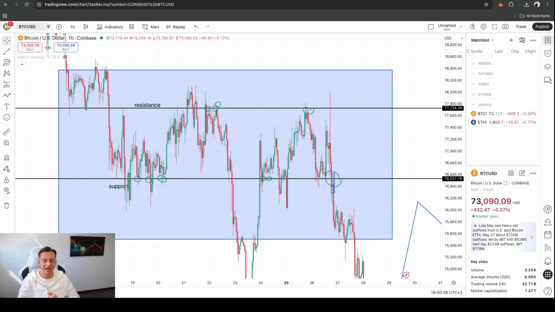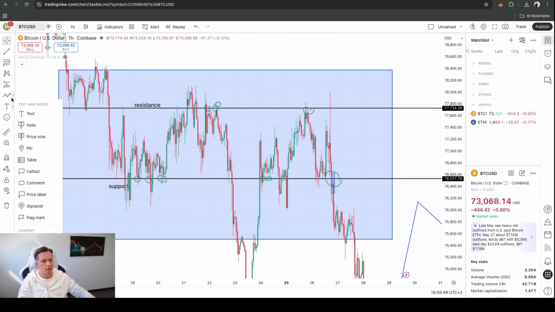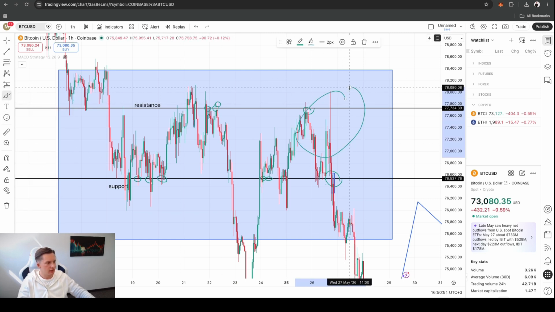So not all levels are equal. Strong levels actually show some characteristics, like first an aggressive rejection. So you can see at the end here, we've got a strong rejection from that candlestick. You can see a big rejection to the downside. Now, if price instantly gets pushed away from that level, that tells you that there is a strong selling or buying pressure. And in this instance, we had a strong selling pressure, as you can see from the candle wick towards the downside.